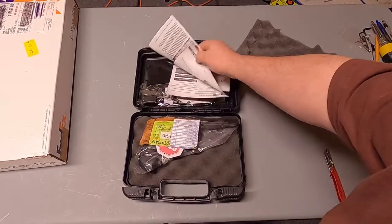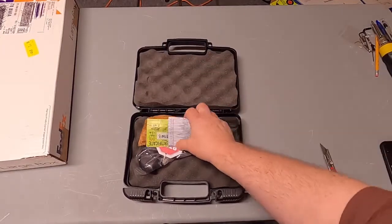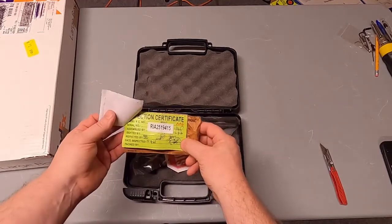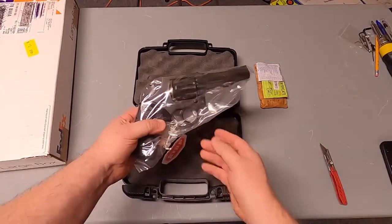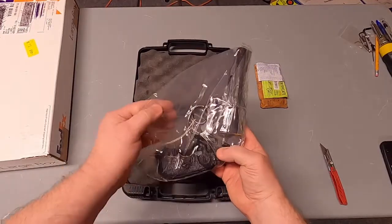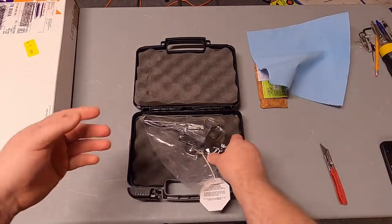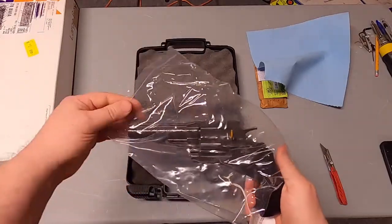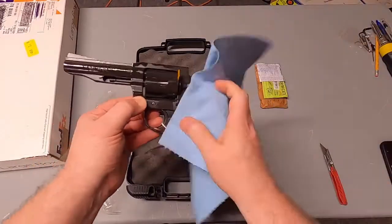Okay, the standard packaging, bicycle lock, manual in the top. We get our spent shell casings, which I don't think anybody really needs these anymore nowadays, and their inspection that they did. Oh, brand new, still in the bag, sealed up. One thing I've noticed with all the Rock Islands, when you get them brand new out of the bags, there's so much oil on here. You can see how oily this thing is.